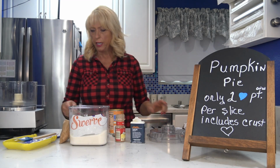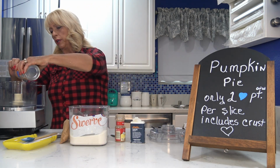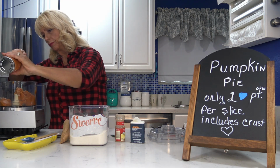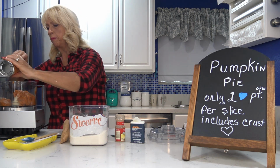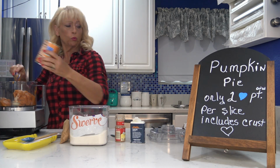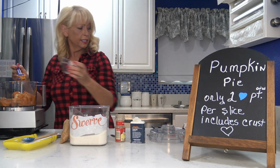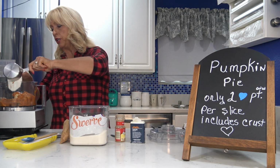I'm going to get started right now, put it all in my food processor. I'm going to put the wet ingredients in first. So I'm going to put in 1 can of pumpkin. Just a small can of pumpkin here. On the recipe builder, it doesn't show a can, it shows cups, so I think I put like a cup and a quarter or something. Anyway, it's actually just 1 can of pumpkin. Then we're going to add 2 eggs. Then we're going to add a half a cup of non-fat Greek yogurt.